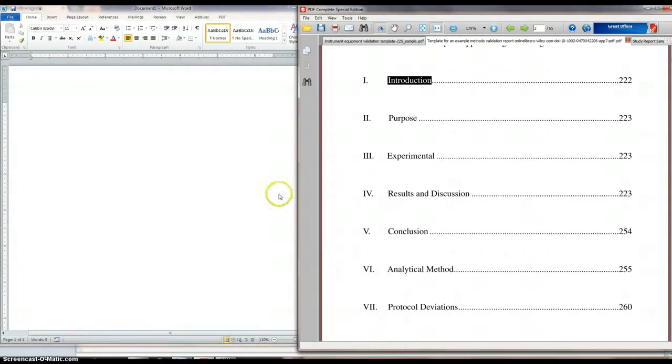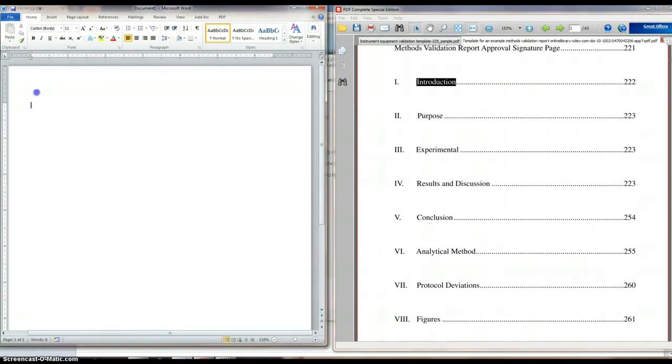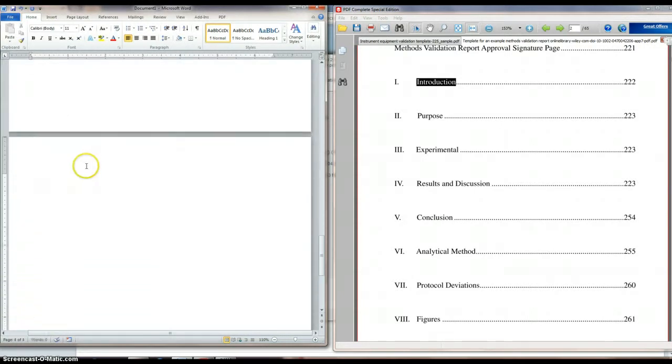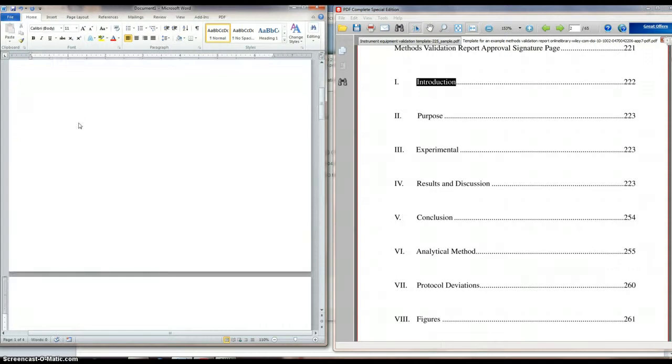So here I've got Word. I want to just position these so I can do a copy paste real easily. What I like to do when I'm starting out with something like this in Word is just create about 3 pages of soft spaces. Excuse me, hard lines. Those are not soft spaces. Soft space is the space bar. Come to the top, and then I hit Control Enter to do a hard page. This puts me on page 2 of 5. So my page 1 is there for a title page. This is going to be my table of contents.